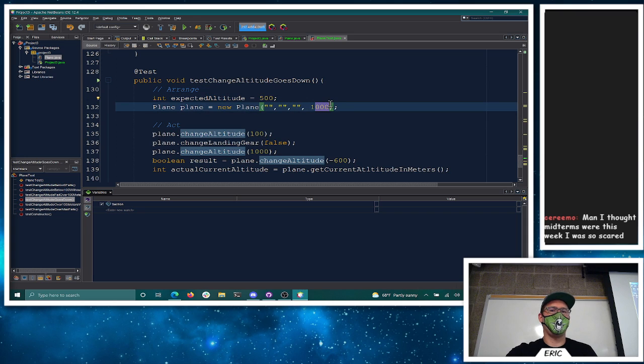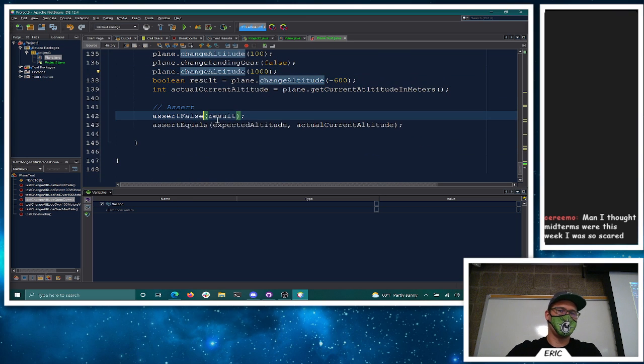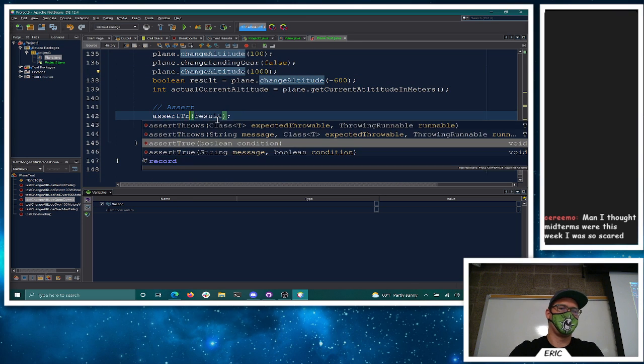Oh, we can't actually get up that high though, so let's make sure this is high enough. Our max is high enough. That would have been bad. It would have failed, but that's okay. We would have found something. So just to make sure I can go down a bunch of meters once we're high enough, right? And that should then assert true that that one works.